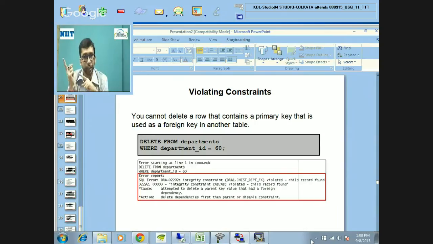If you are taking a value from some other table, you have to ensure that whatever value you insert is present in that table first. Similarly, say a department ID is there in the employees table, and you try to delete that particular department from the department table. It will not allow you, because some employee is working there. First you decide what to do with that employee record, then you go and delete it. So these are what we call constraints: restrictions to ensure integrity. That can be entity integrity, that can be referential integrity.